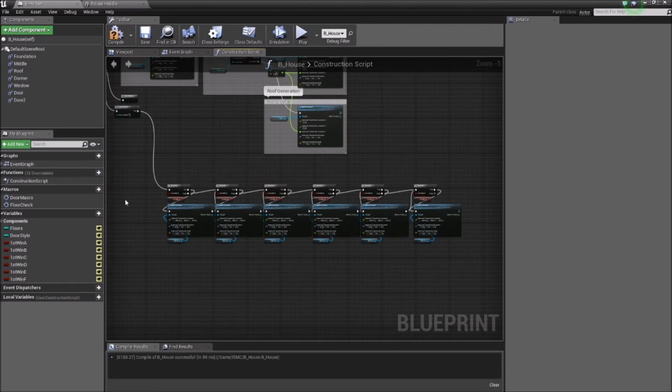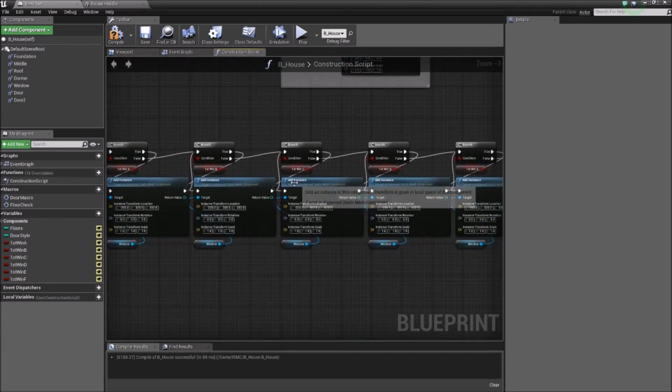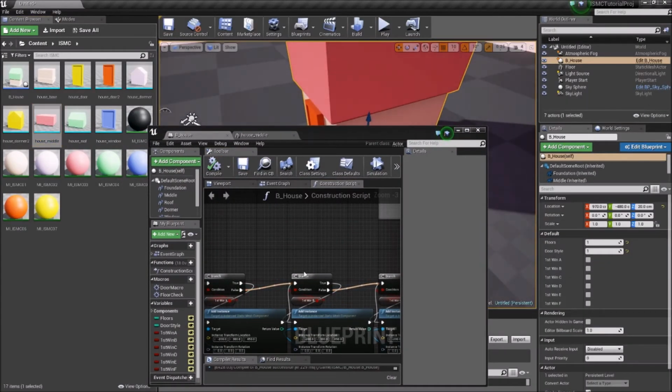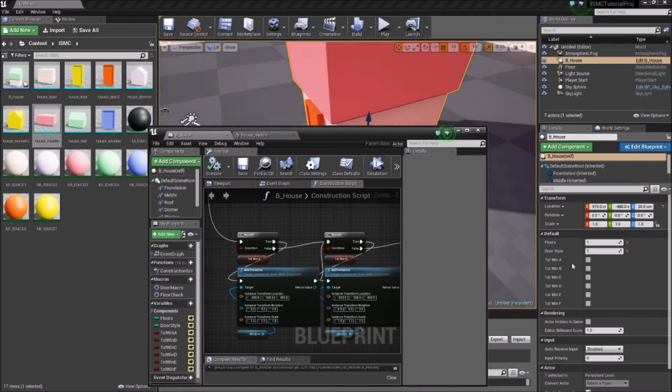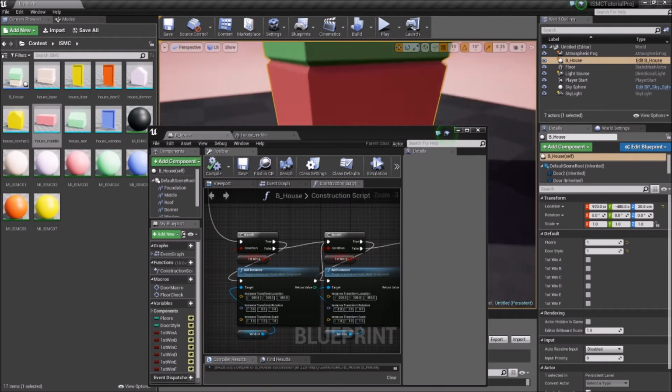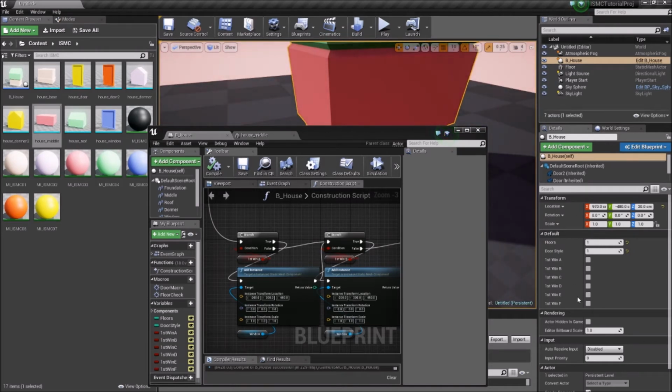All right, so now we have all of these set up. We'll have 6 window instances, but they're all false now. But when we highlight our blueprint object in the world, we can see we have 6 options over here in the details panel for window A, B, C, D, E, F, and each one of those will turn on manually based on that option.